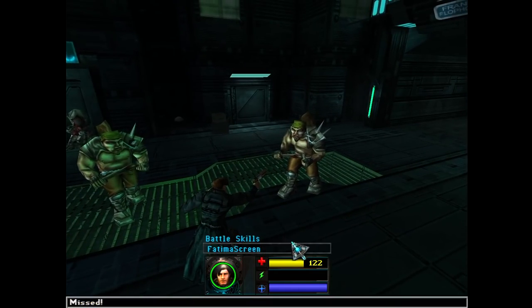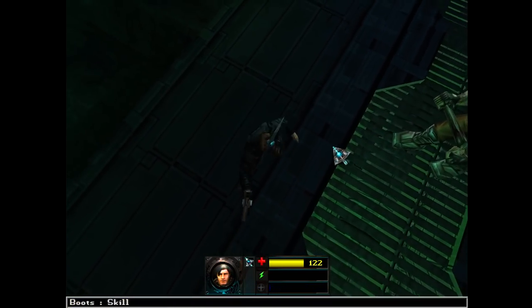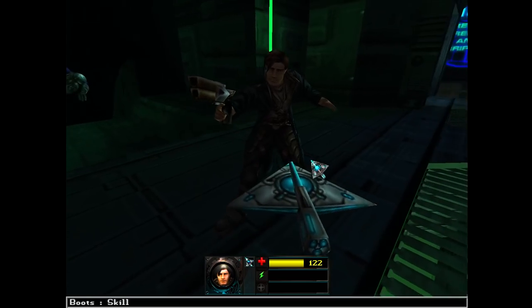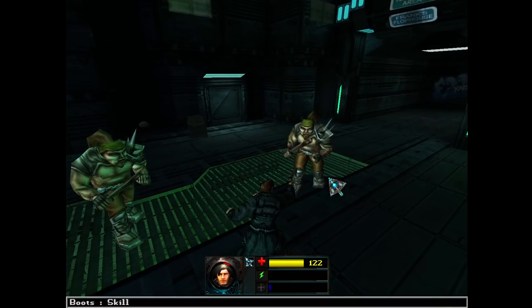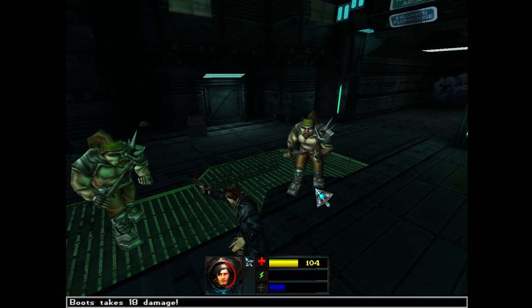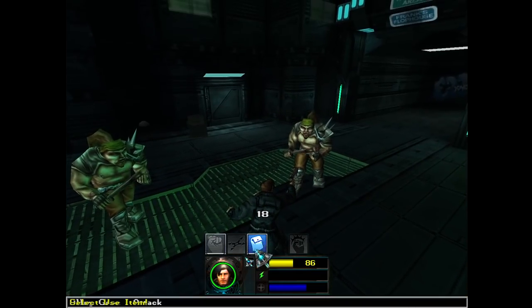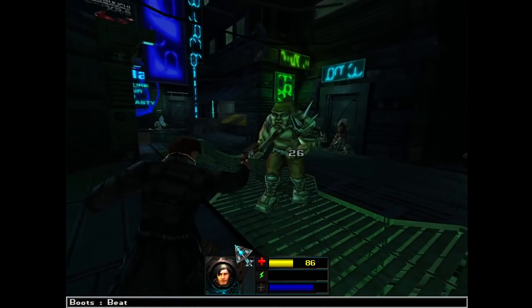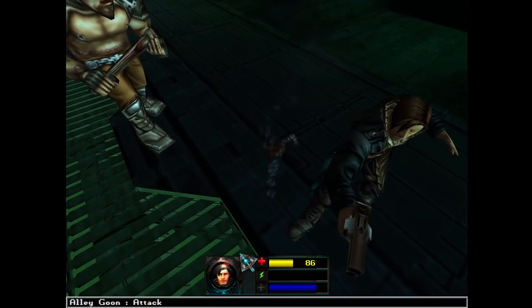No. Heal me, or protect me from incoming damage. It's gonna be a lot right now. I really need a party member. My character seems hilariously inept at combat. Okay, that's better. Stop it! Twenty-six doesn't feel like a lot. Shit, how much health do they have? What?!